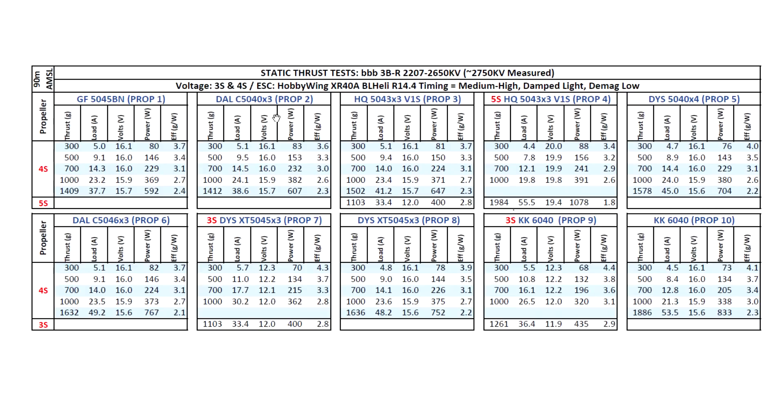I also tested the new prop from DAO, the C5040x3. The prop doesn't show a lot of thrust on the stand, but from what I understand, it actually does perform much better in actual flight. For some props, thrust stand results don't reflect actual performance — especially the Gemfan 5152 and some DAO props. They'll always show slightly lower than the 5045x3 V2. It has less static thrust, but in reality it's actually a fast prop.